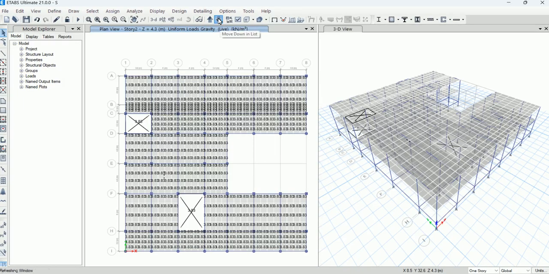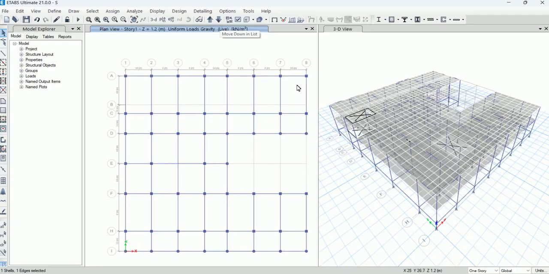So we have the ground floor plinth beams. These are our plinth beams and first floor. I will make it ground floor, and I will apply that on the first floor.